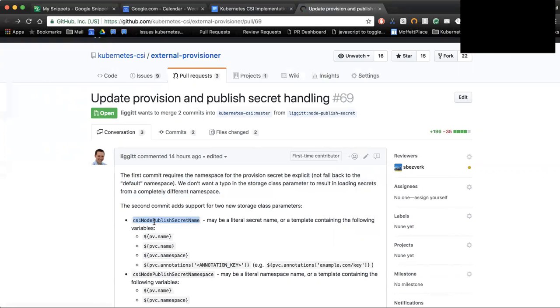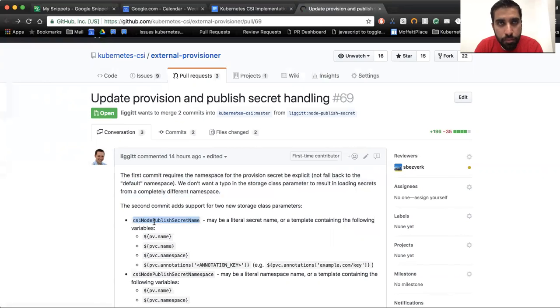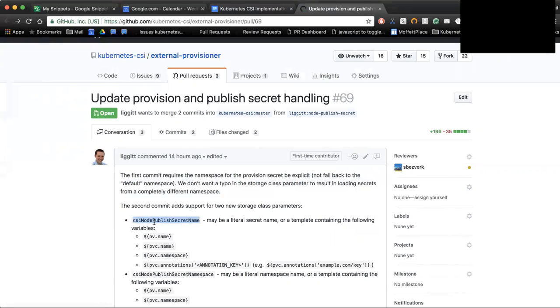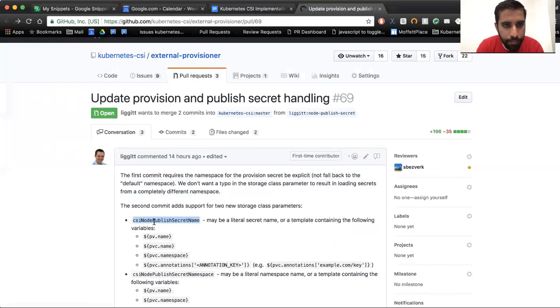Yep. Okay. So I would strongly recommend making it explicit. And if you give us the name and not the namespace, we say, I'm sorry, I can't, you have to give me both. But I wasn't sure about the compatibility guarantees around this, if this is still pre-release and we can make changes like that. Yeah, we can. So right now it's all beta, and that means there are bugs, and that sounds like a bug, and we can fix that. Okay. Cool. I'll fix this up and ping you and look for updating the docs as well.